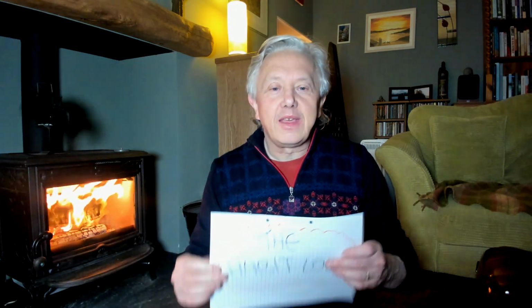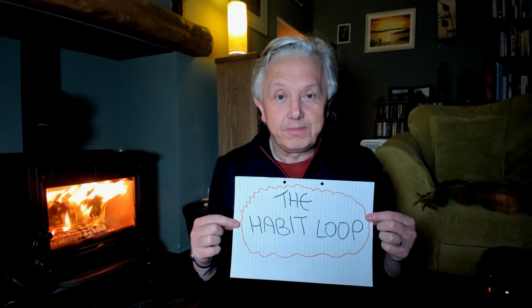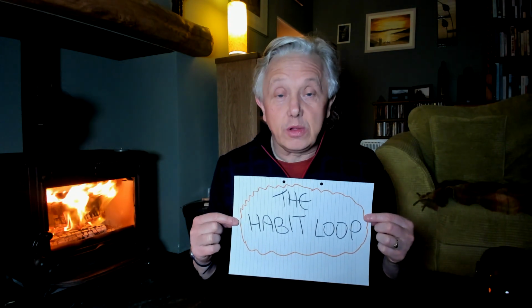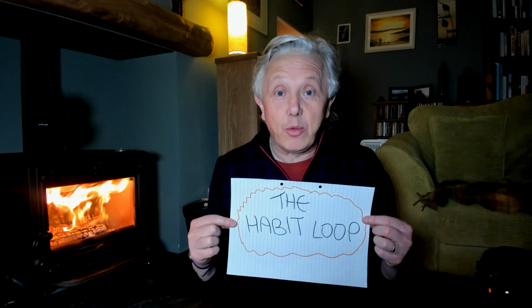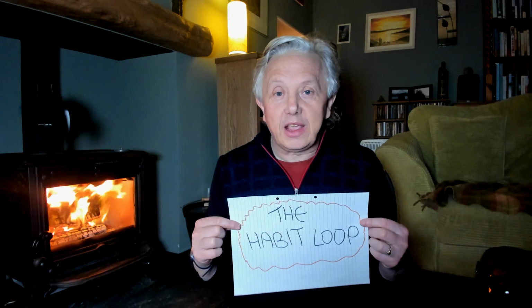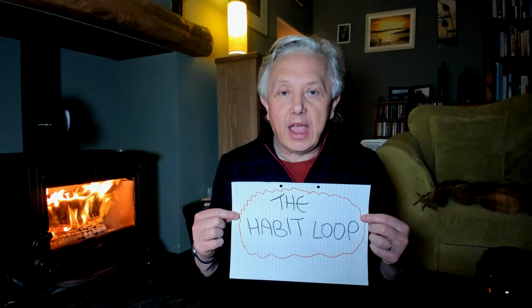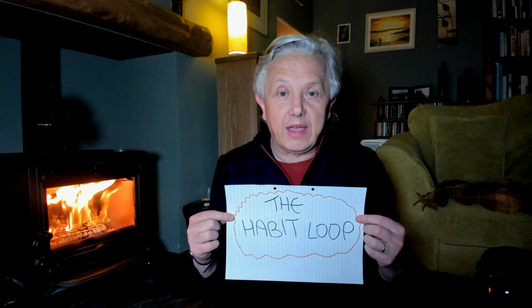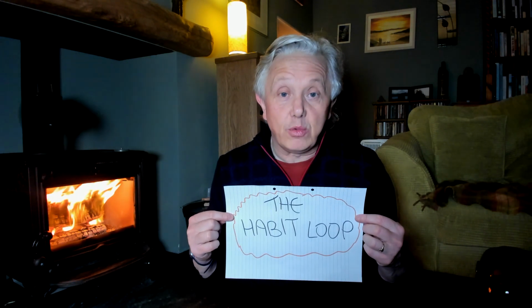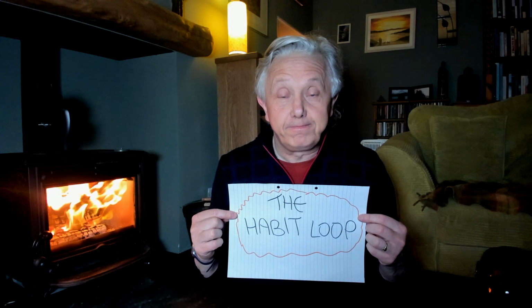Today we're going to take a look at habits. We all have them. We like some of them. We'd rather change some of them. So what we're going to take a look at today is something from the work of Charles Duhigg. It's what he calls the habit loop. This is how we make habits and how we act them out. What we're going to do is take a look at the habit loop and think about how we can understand why we have the habits we have and how we can start changing them.